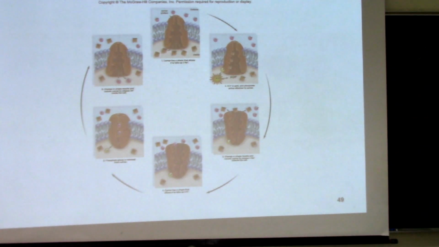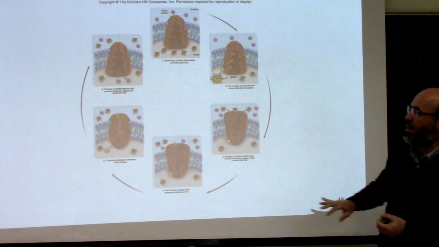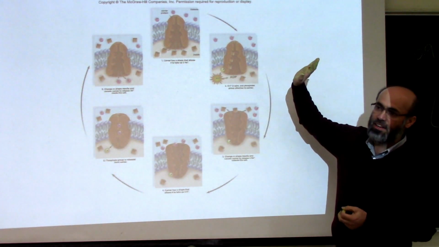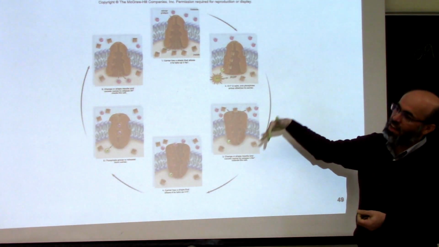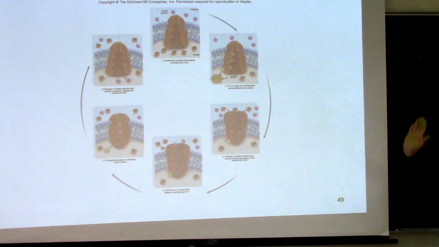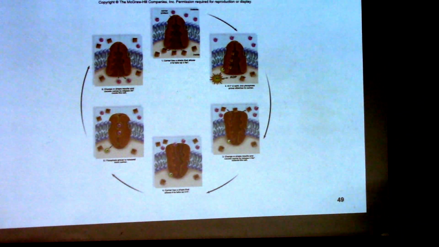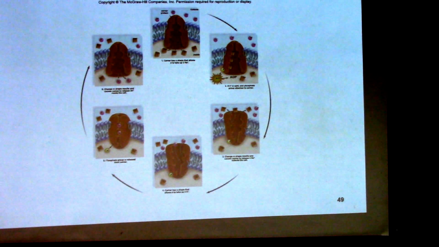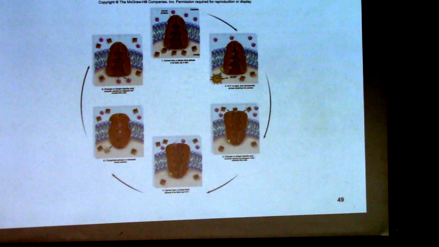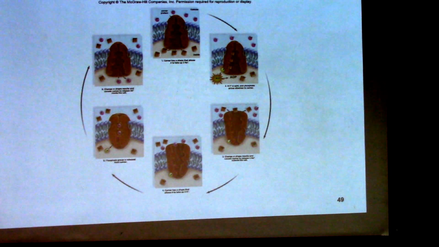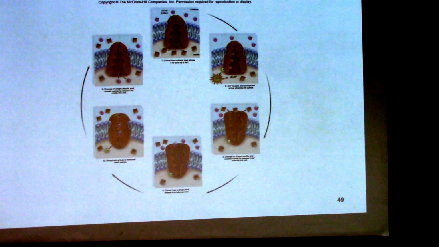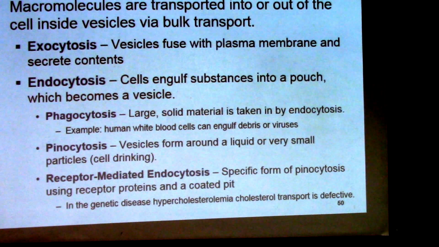So it has actually carried out 2 different things at the same time. Got rid of all the things that it does not need and brought in the things that are needed inside. And both of those are going against the concentration gradient. So it kind of killed 2 birds with 1 stone here. With only 1 ATP molecule, it got rid of sodium ions and brought in the potassium ions inside the cell.